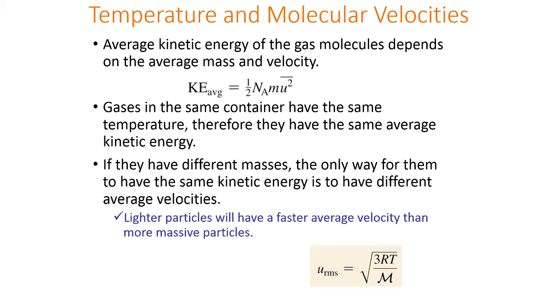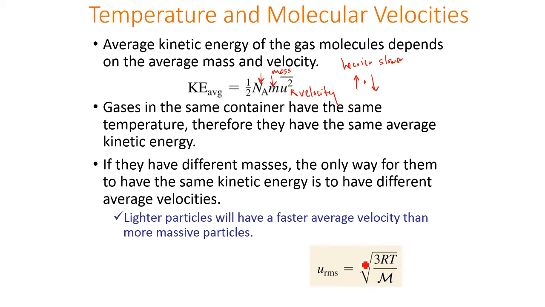So here's the mathematical proof that the temperature and the molecular velocities are proportional. This tells us that the kinetic energy of a particle is equal to some constants, the mass and the velocity. So this is the mass and this is the velocity. They're equal to each other, but as the mass goes up, the velocity goes down. So heavier things move slower. That's really all you need to know about the relative speeds of gases. Heavier, slower, which makes total intuitive sense.